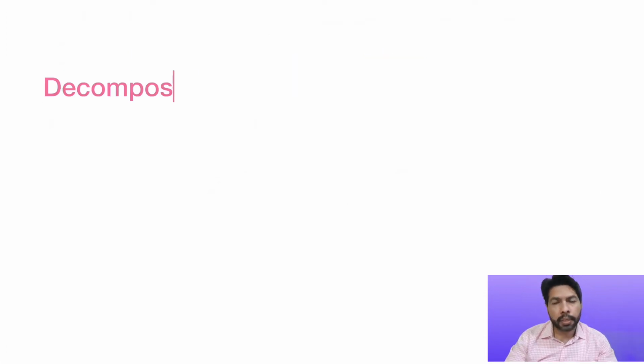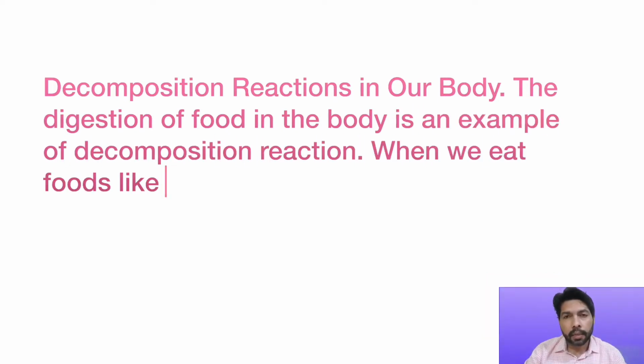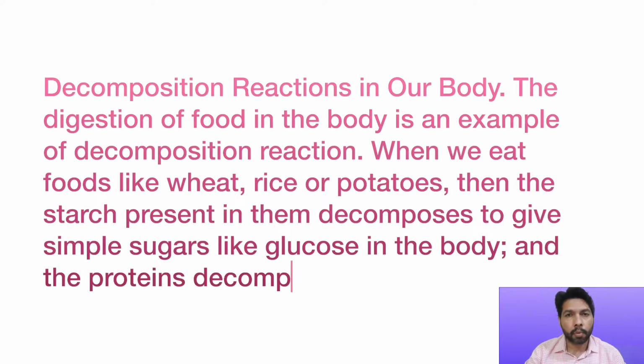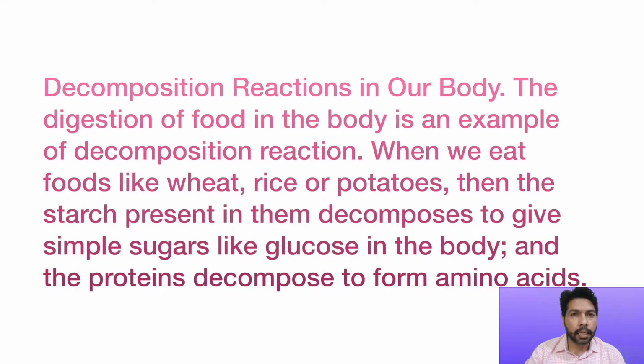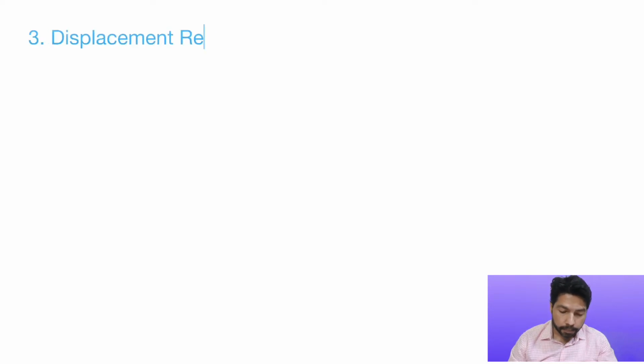Now decomposition reaction also occurs in our body. When we intake food, it contains starch and protein, so whatever amount of starch that is there is decomposed to glucose by the enzymes that are present in our mouth and our body, and whatever amount of protein that is present is decomposed into amino acids, which you know is the building block of the body. So in our body, decomposition reactions also take place.